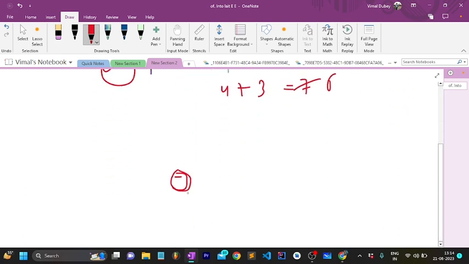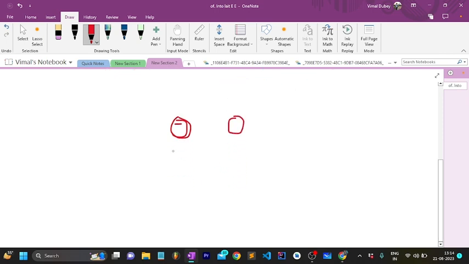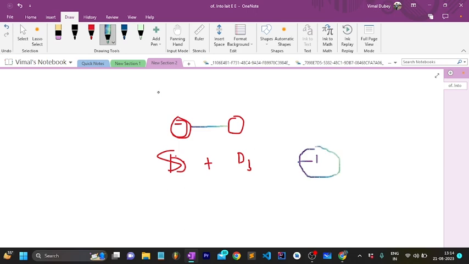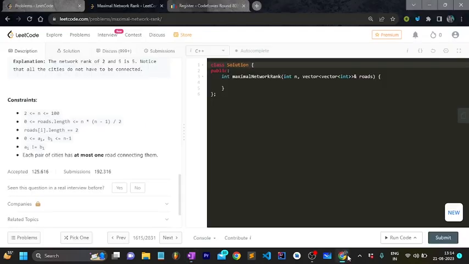After that we will run two for loops to iterate over all possible pairs, and we will take the degree of this node plus the degree of this node, degree of B. And one more thing we have to take care of is, let's suppose we have taken these two nodes and these two nodes are connected to each other. So we have to decrement our answer by 1 in this case, because the outgoing edges from this will be counted as 1, 2, 3 and 4, and from this we will count 1, 2. So this will be considered as 1, so we have to decrement our answer by 1. And iterating over all the pairs we will take the maximum of each.